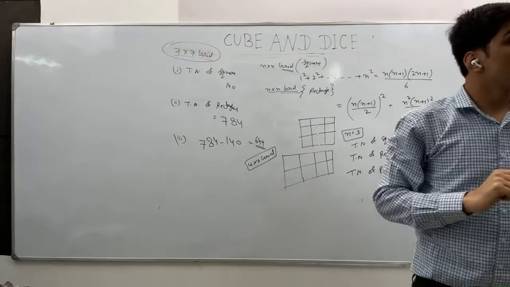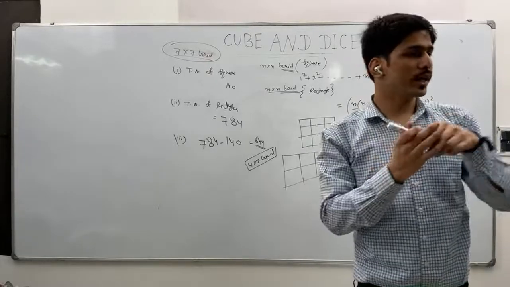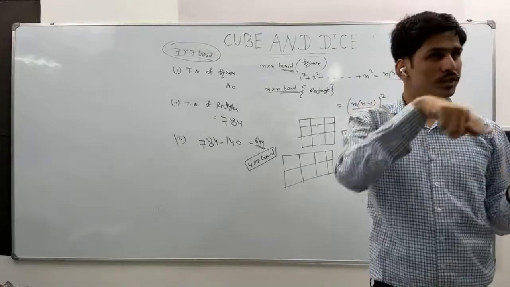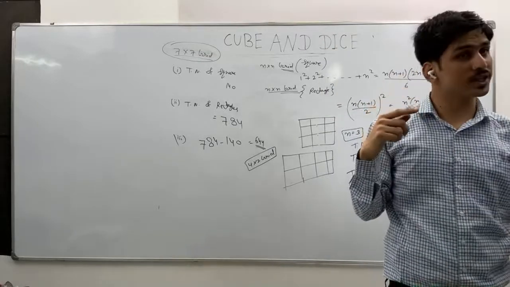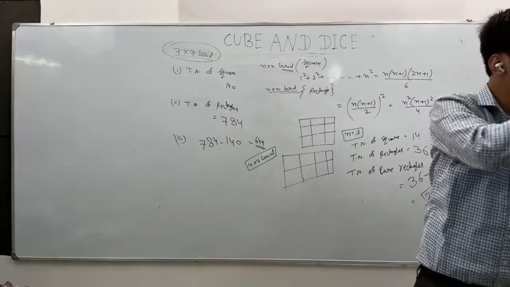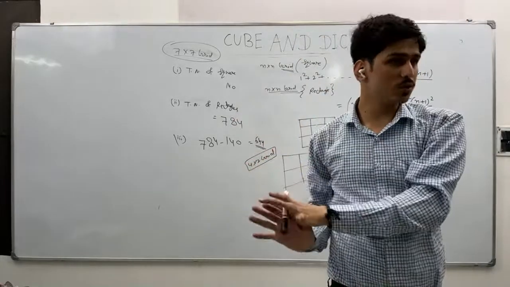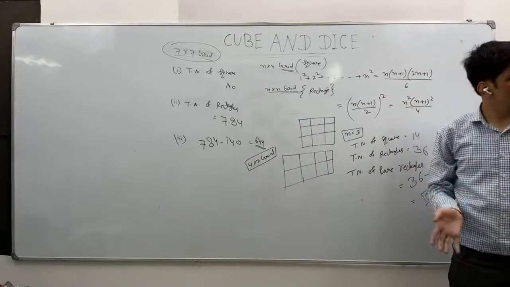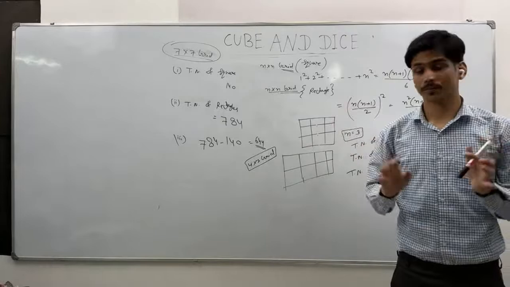First one clear. But vice versa, I cannot say. Can I say rectangle is also square? No. In square, what happens? All 4 sides are equal, but in rectangle only opposite sides are equal. So I can say square is a rectangle, but rectangle is not a square. So that's why I'm saying when I'm counting the square, rectangle won't come into the picture.